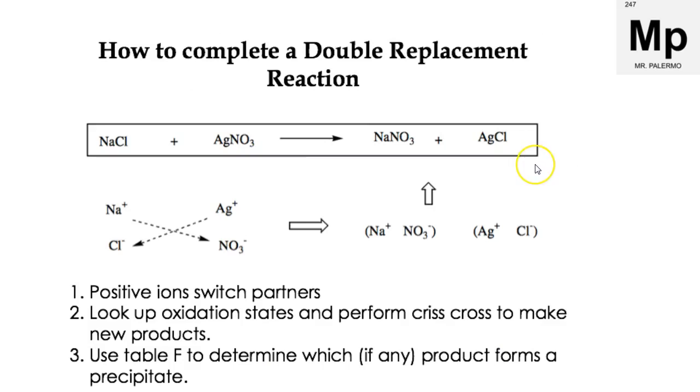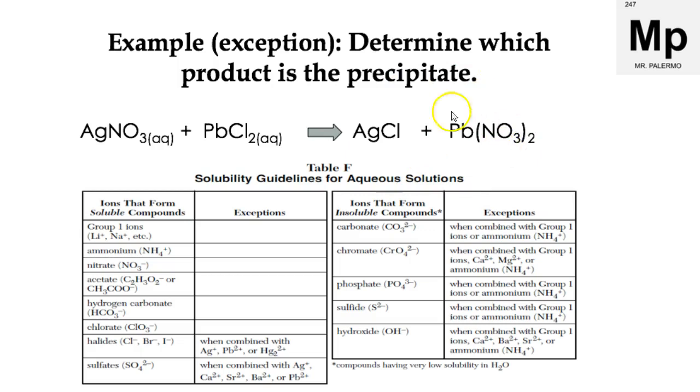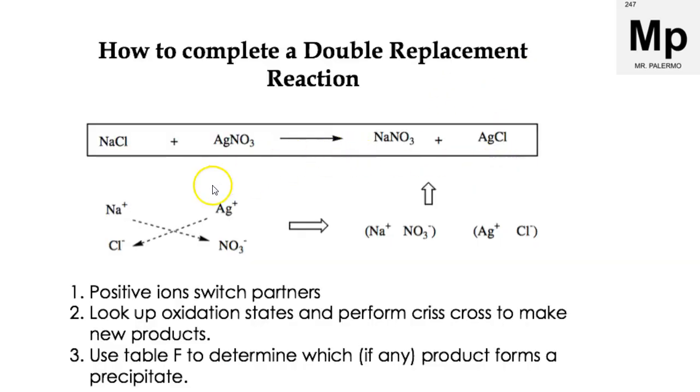You should also be able to complete a double replacement reaction to actually get our products here. In order to do that, when we place these substances in solution, they're going to form ions, and that's why they were electrolytes. So Na and Cl separate into Na plus and Cl minus, and then the Ag plus and NO3 minus. A double replacement means that this metal now hooks up with this nonmetal, and then this metal is going to hook up with this nonmetal. So they switch partners. So it's two different replacements.